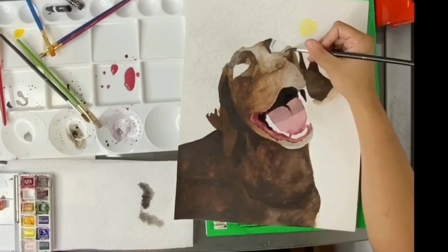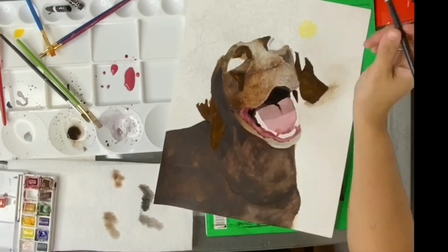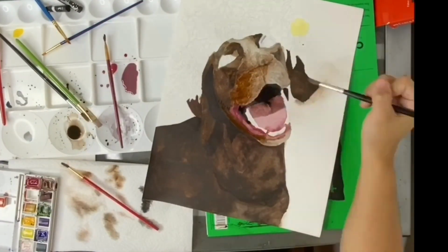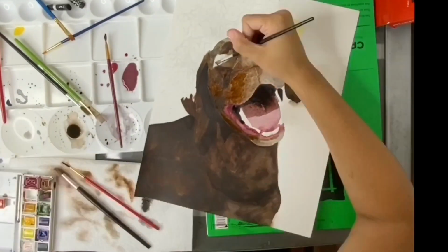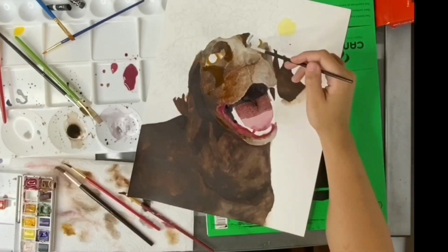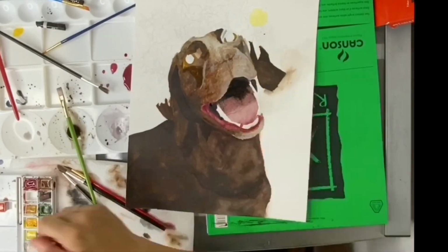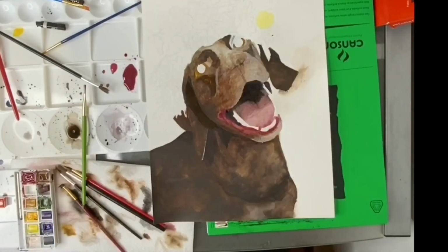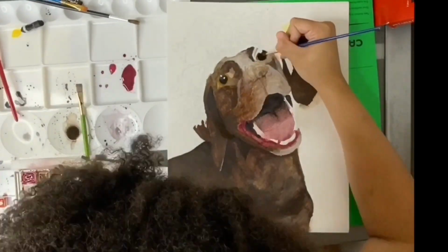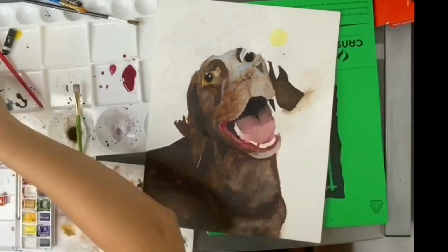So if you notice at the very beginning of this video, I actually did blue as the first color, and I did that because when you're doing watercolors, you want to layer your paints. So it's actually kind of just a mindset. You have to look at a picture and think about what you think the undertones are. And for this painting, I really saw a lot of blue. So basically what would be a good tell is to look at the highlight of whatever you're going to do. And if the highlight isn't exactly white, say it has some yellow to it, some blue to it, it could have green to it, it could have any hue to it, that's going to be a good tell of what your undertone is.